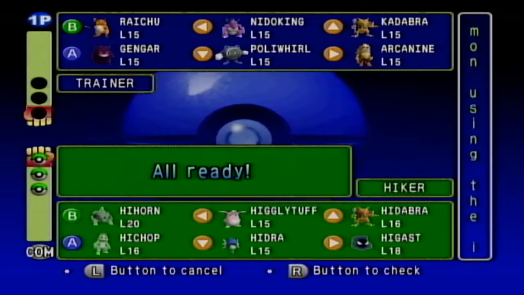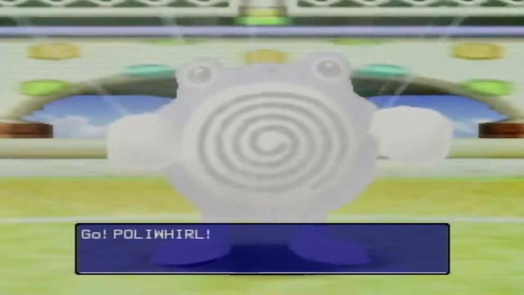Let's see. I think what I like to do here is I'm going to start with Poliwhirl. I'm going to go for Kadabra, and I'm going to go for Gengar. Alright, let's go. The field is thinning out. We're into round 6.